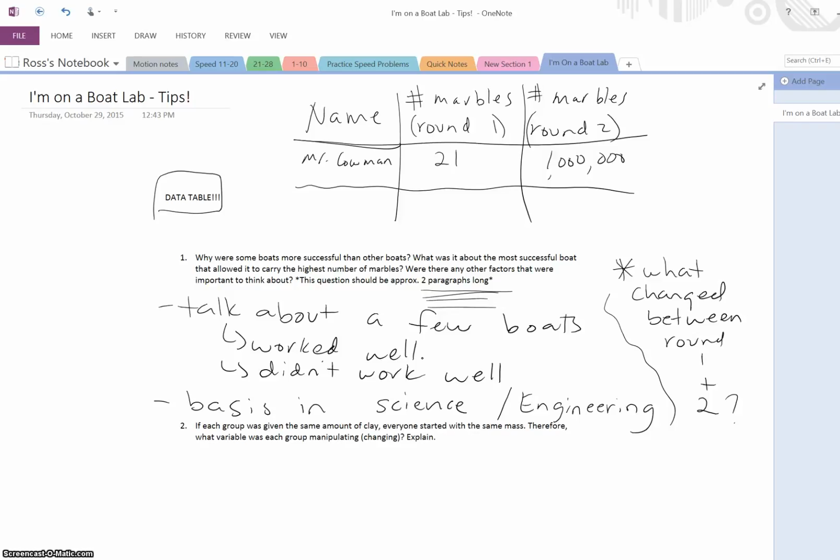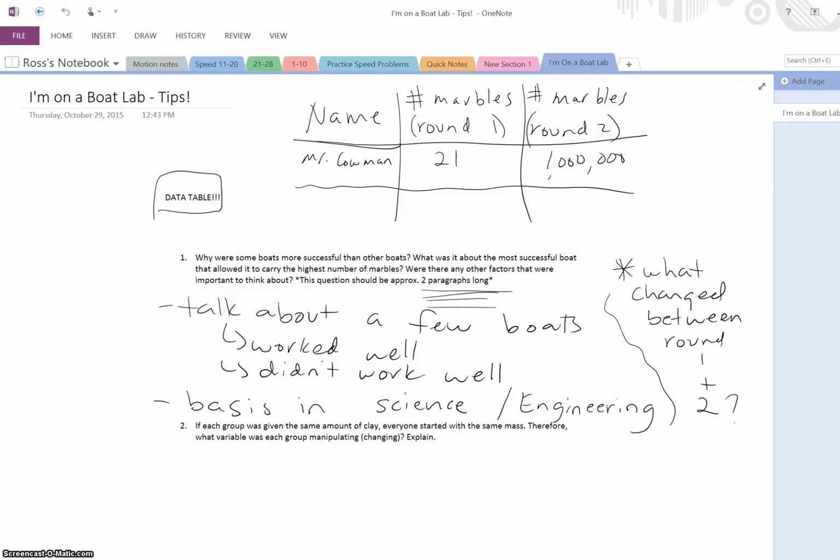Remember, while, of course, we all want to build the best boat the very first round, that's often not how life works. So this is an actual engineering process that we did, where we had a plan, we tested it, and depending on how it worked, we went back to the drawing board and made changes. That's what actual engineers do all the time. They try to make something, and then they improve upon it and make little small changes. There was a group in 2015 that had the winning boat in round 1, and they tried to make some changes for round 2, and it actually didn't work as well. That's also part of this, right? So they would go back to what they did in round 1, and that's okay. They were trying new things. So we should talk about that. What did we try? What worked? What didn't work?